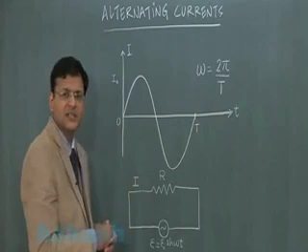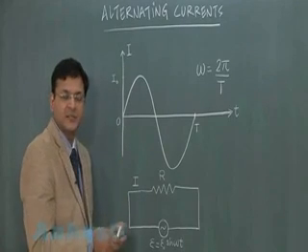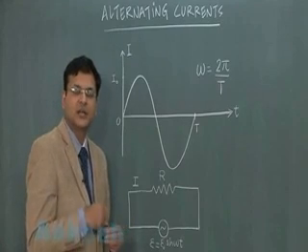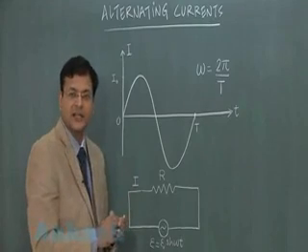Before we discuss all these things, remember why we produced alternating currents, because it has certain advantages over direct current. There are certain advantages which are clubbed with direct current, there are certain advantages that are clubbed with alternating currents. You can compare.